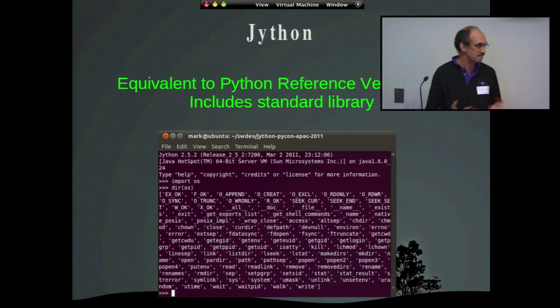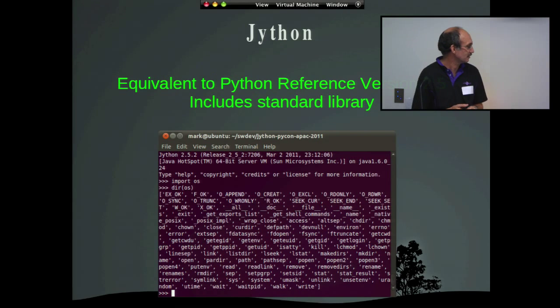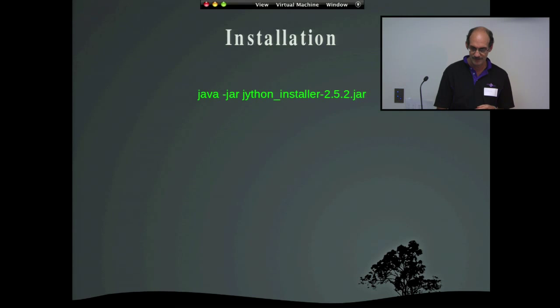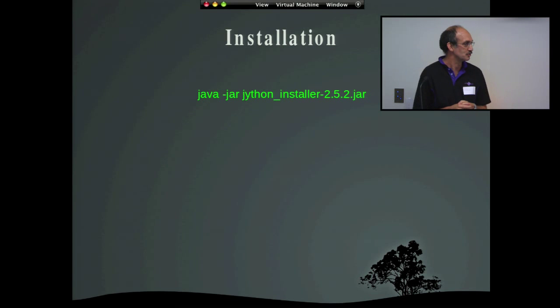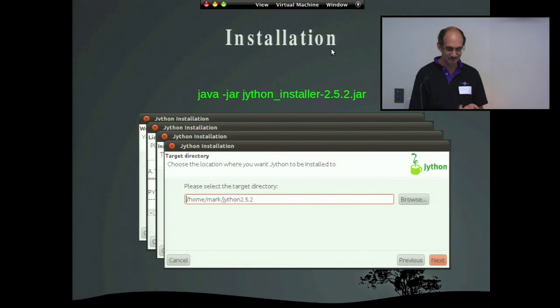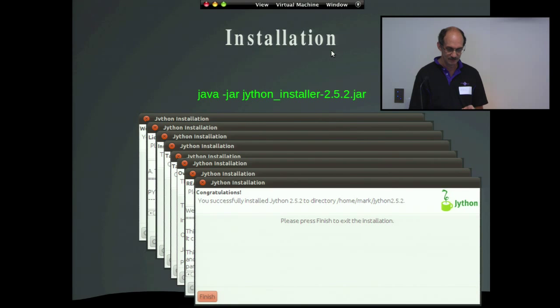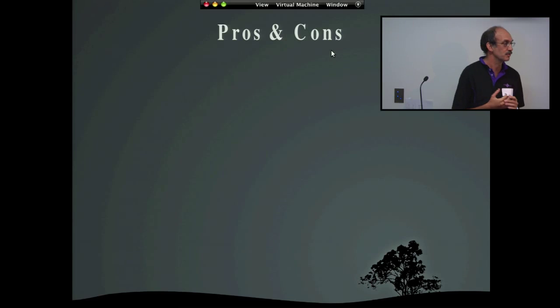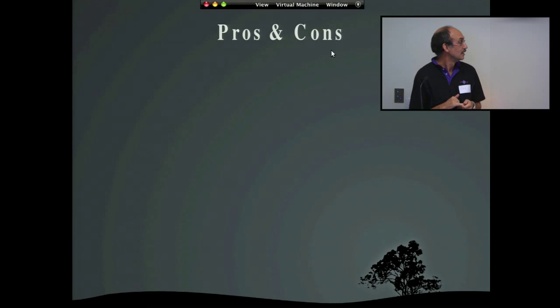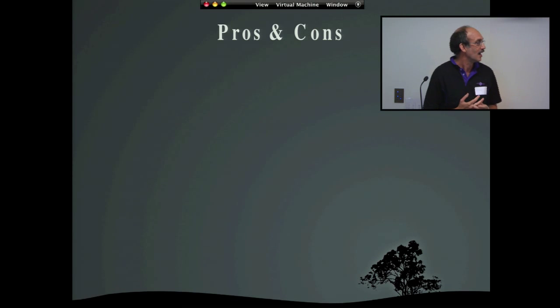Describing Jython is, it's just like Python. You get a standard library with it. As you can see on the console there, it works exactly like Python. So the only difference is it's running inside the Java virtual machine. It's not that hard to use. So it's as simple as downloading the installer and using what Java has as a way of installing things for the deployable, and then it's just go through the GUI and do all the stuff, as long as you have Java on your machine, Java 1.5, Java 1.6. Okay, when the next release comes out, which there's a debate whether they're gonna go to 2.6 or chase 3.0, that'll be a 1.6.